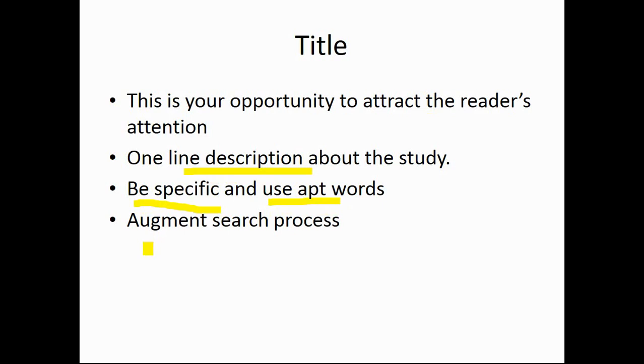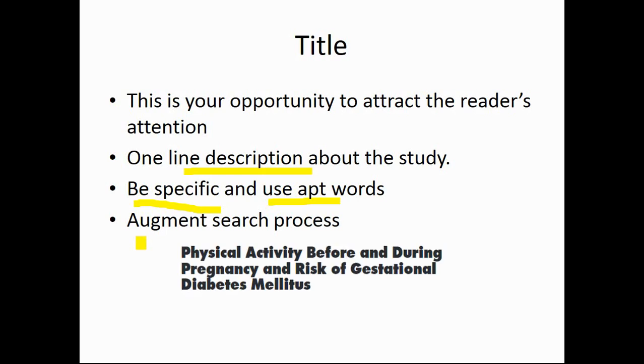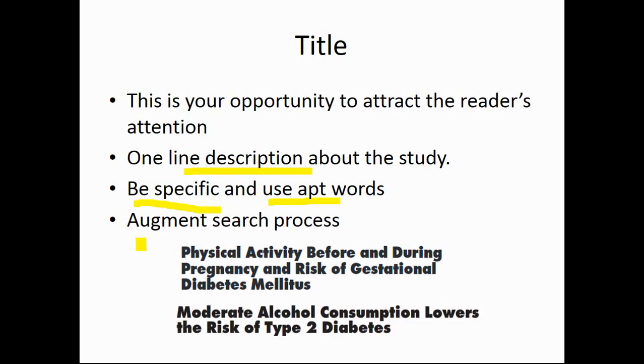And we should think about one more thing: in order to make our title appear in all the search engines, we should make certain key terms present in the title. As you have your objective as the title in the thesis, you can also have your result. For example, in this case, moderate alcohol consumption lowers the risk of type 2 diabetes is a finding which can also be the title of the study, which will make readers read your complete article.